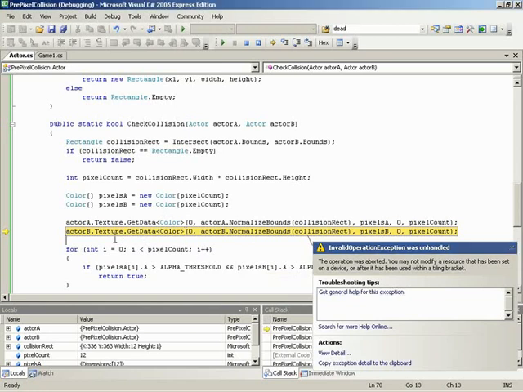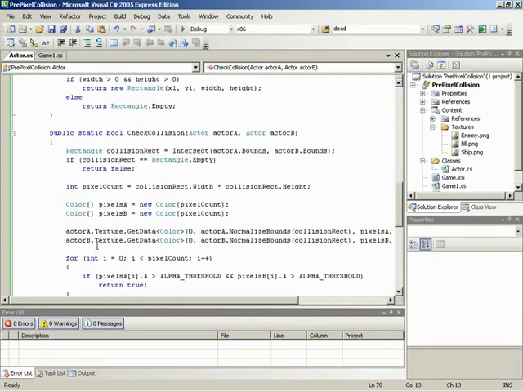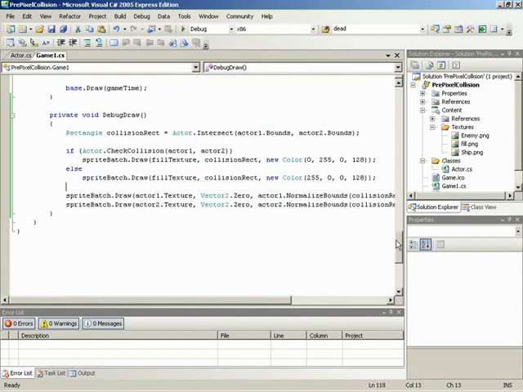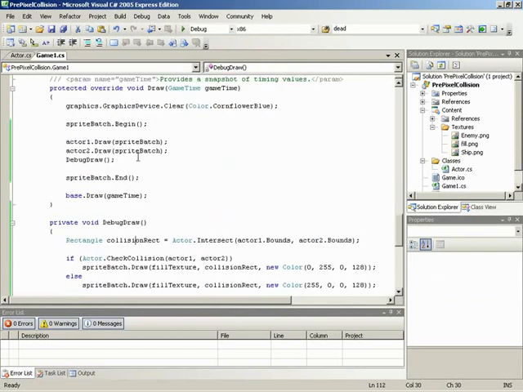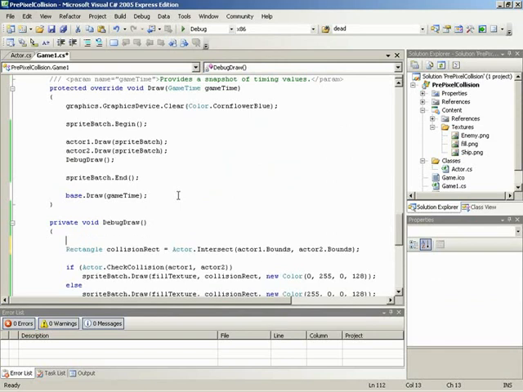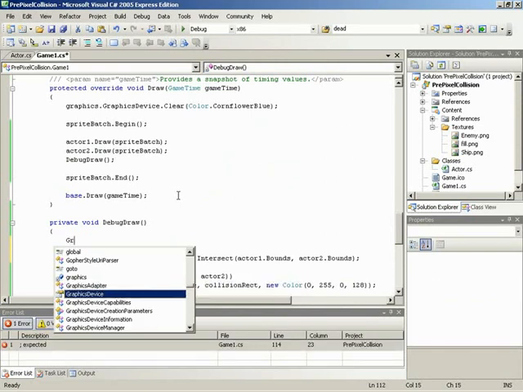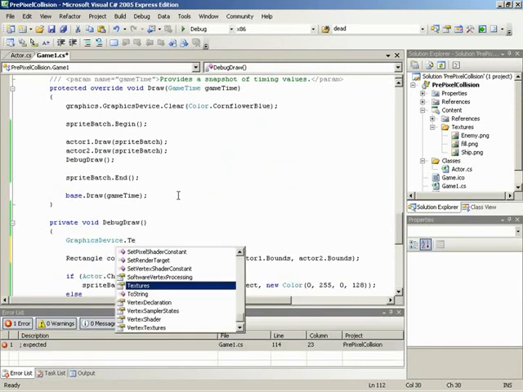Right. Now there is a workaround to this error. So if you get into any scenario where you're using get data and things stop working, you can look at the graphics device, and the graphics device has a textures array. Let me stop this session and show what I'm talking about. If we go back to game for a moment and scroll down here to debug draw, here inside of the game class we have access to the current graphics device using the graphics device field. So if we look at our graphics device, we have a textures array.